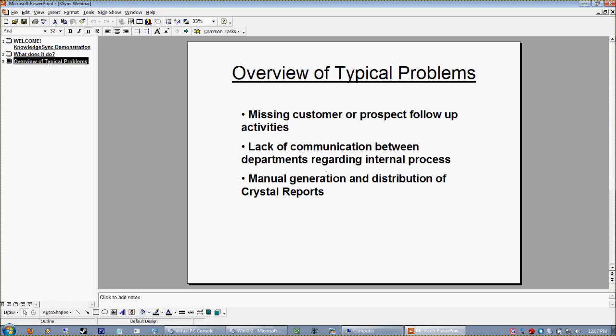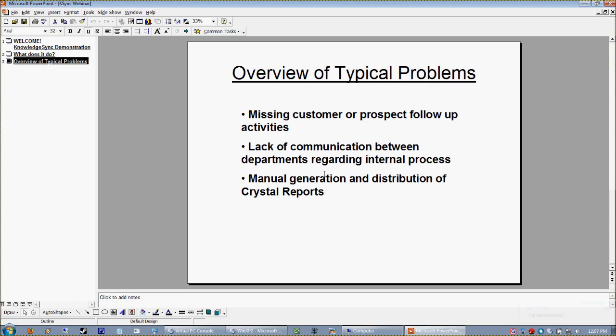Well, the first big thing that I like to demonstrate is that it can help stopgap some missing customer or prospect follow-up activities. For instance, I always have a million things going on, so when I have an appointment the next day, what I typically like to see is the night before to have a triggered reminder for that appointment, so that helps me not miss anything.